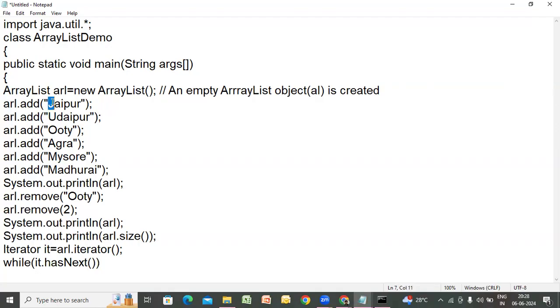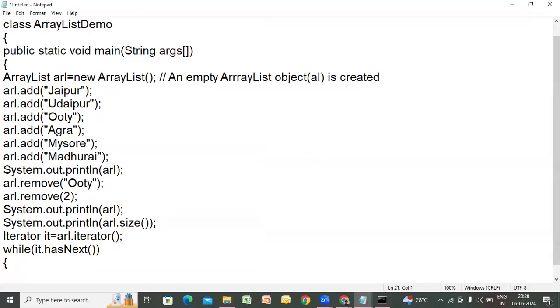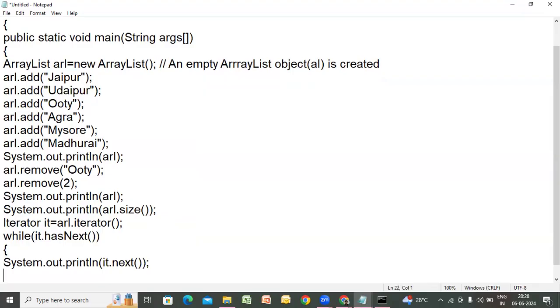Is there really any element? Yeah, Jaipur is there, so it will go inside. So the while condition became true, and we got inside the loop. And now our job is to display. So how do you display? Very simple. Here, same IT dot, you remove that; hasNext is a method, and next is a method. The next method will display Jaipur. Then again hasNext will look at the next element, is it there or not? If it is there, it goes to the next one, like that. It keeps on moving ahead. So like that, it will be done.